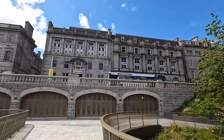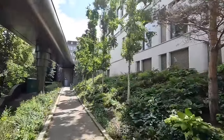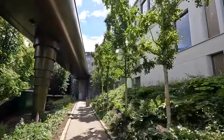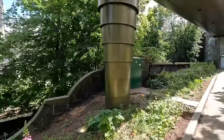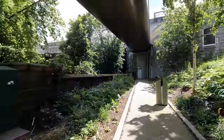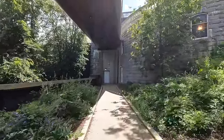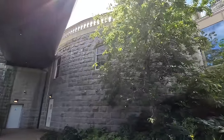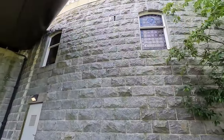There's Union Terrace again. So this is up behind the Union Terrace Pavilion. That's Union Street ahead of us there, and the Denburn Road. And we're left. And you can hear the railway line on the left as well. Now, that's the outer wall of the Union Terrace Gardens toilets, which are closed just now, but like I said, there was an art exhibition on last week, which I'll put in some videos for.